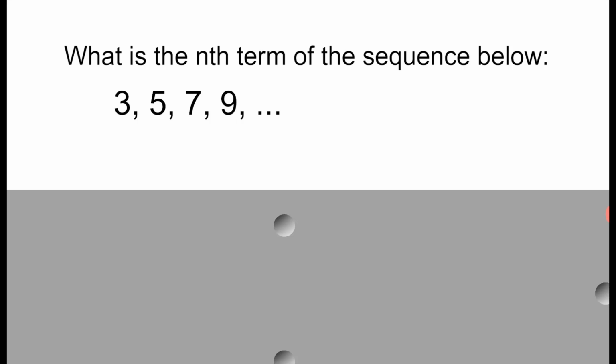So we're going to do our normal stuff. We're going to look for the differences between these values. And if we work those out, the differences is 2. So we'll put that in front of an n. And if we find out our 0th term, so we'll be taking away 2 because we're going in the opposite direction. We're going to end up with a plus 1. So the nth term of this sequence is 2n plus 1.